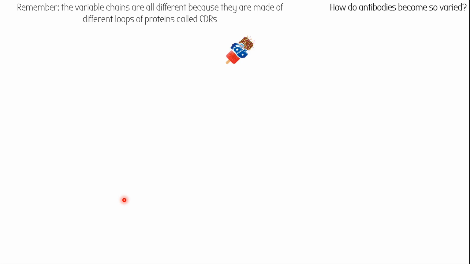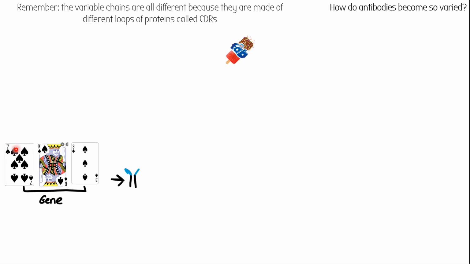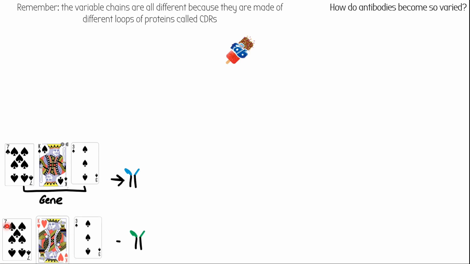So the way I think of it is like a pack of cards. Maybe this analogy works for you. Say, in order to make a gene, you need the cards 7, a king, and a 3. And with that combination of cards, you can make a nice antibody. If, however, you have a 7, but a king from a different suit, and still a 3, you're going to have a different sequence. So these are segments of genes, and each segment of genes contains codons. So you're going to have a different sequence of codons.